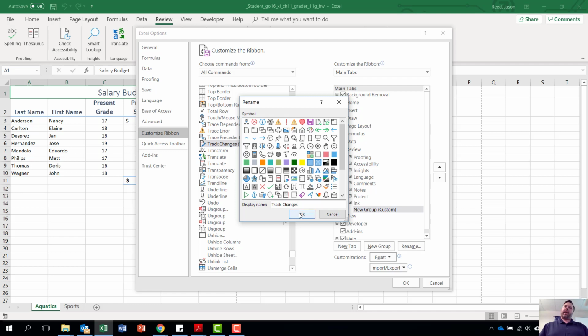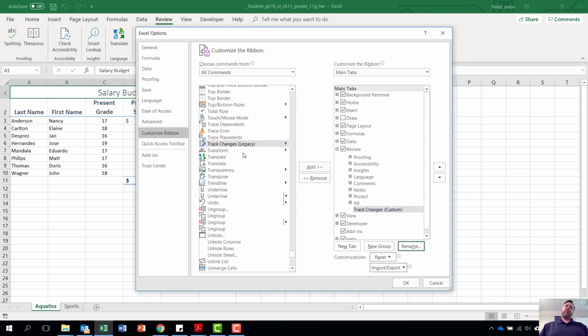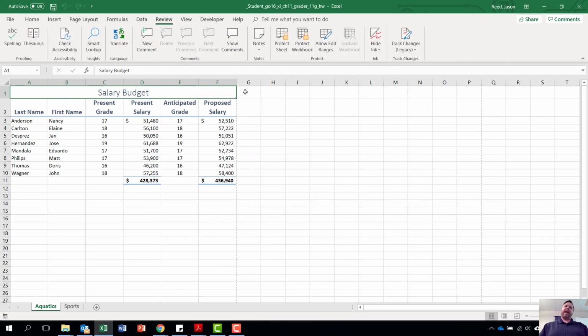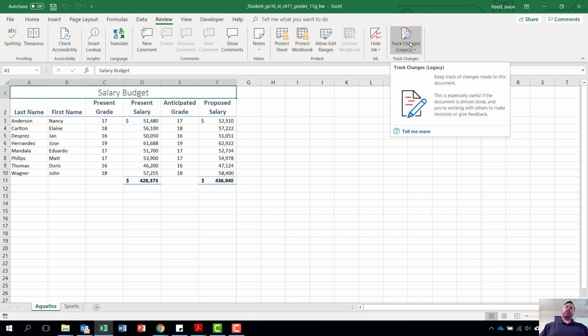Go ahead and hit OK. Now we should be able to click on this Track Changes. Make sure this Track Changes is highlighted and hit the Add button, and it should now move it over there for us. Go ahead and hit OK. And now when we go to the Review tab, we should have our Track Changes legacy options, and we can start with question number 2.